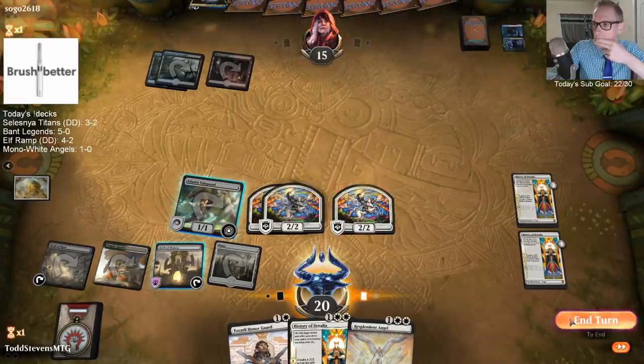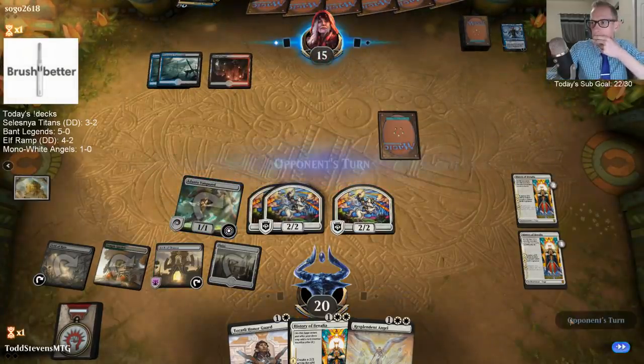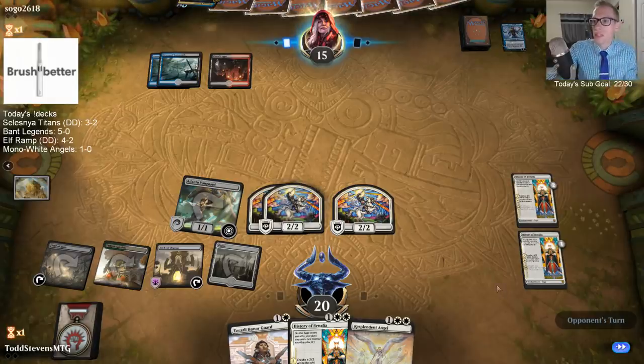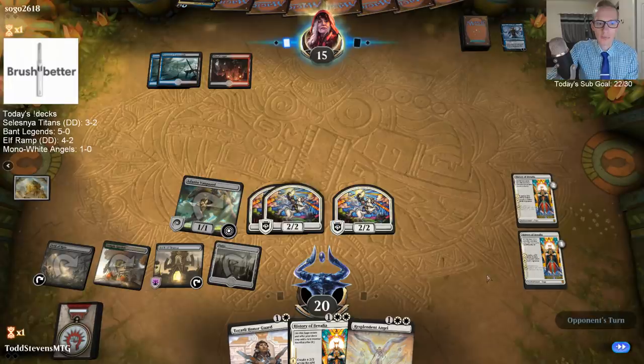This was overwhelming. Tamiyo's in the deck because it's a 2-mana 2/3 flyer, and that's a good card. And it works well with Gideon and Ajani. It's a good 2-drop.